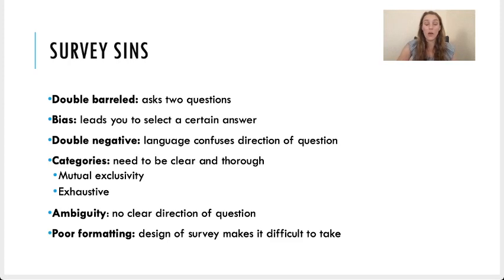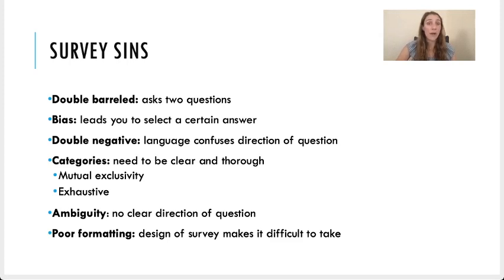Bias, all right, we don't want biased questions. Something like, the pollution of our river is absolutely terrible. What do you think about the pollution of our river, right? You're sort of steering somebody in a particular direction. Double negatives. All right, double negatives can confuse in survey questions. And you might be thinking, why would you put a double negative in a question, right? That seems absurd. But oftentimes just the nature of what we're asking about will lend itself to double negative questions. So we always want to avoid that type of language when we can.